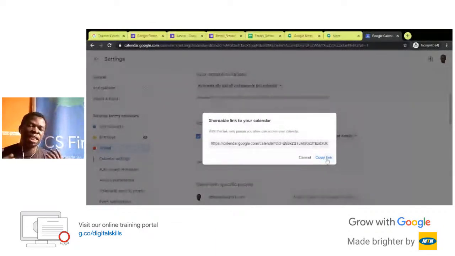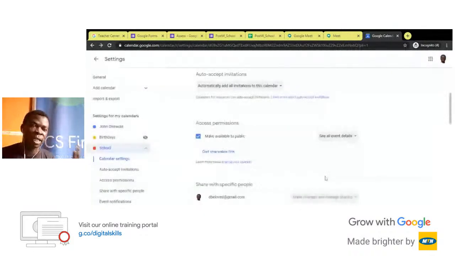For instance, if teachers are working together and they want to have a class calendar for everything on Google Classroom or whatever, you could create a calendar and share it with them, and they will have access to put in their own classes too. And this will be very nice if you're trying to set up classes for students in your school.